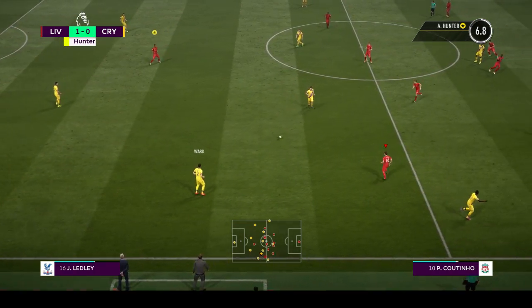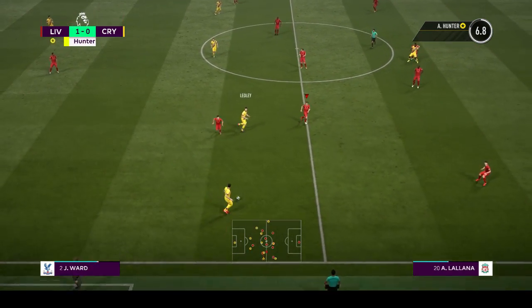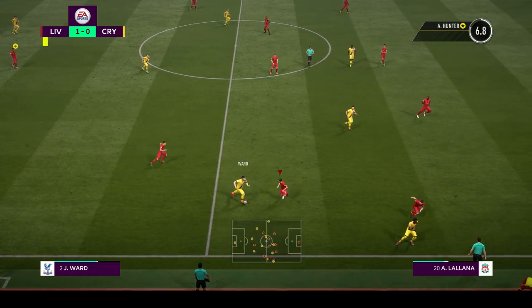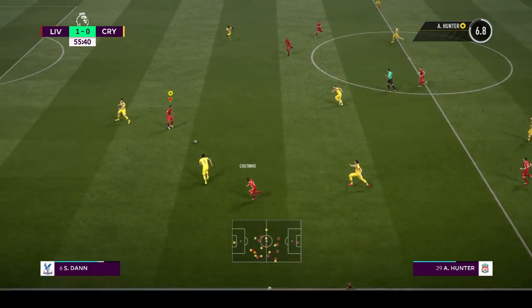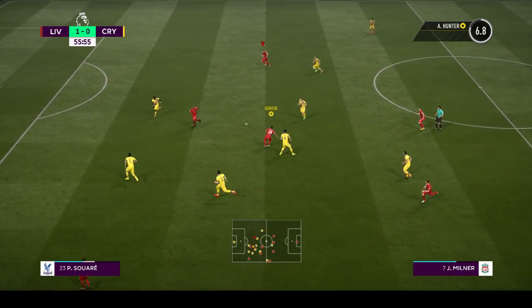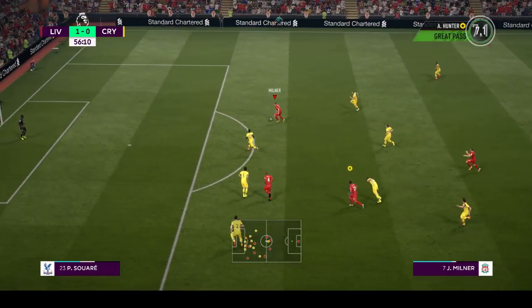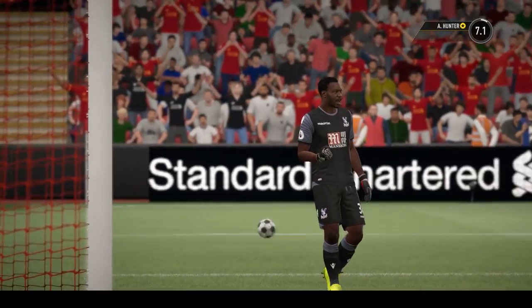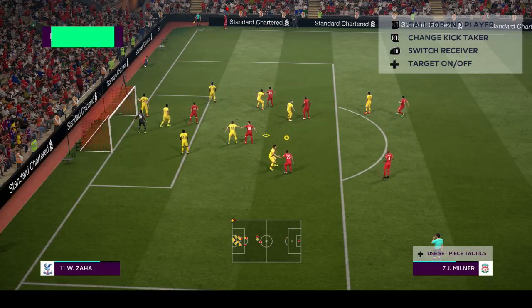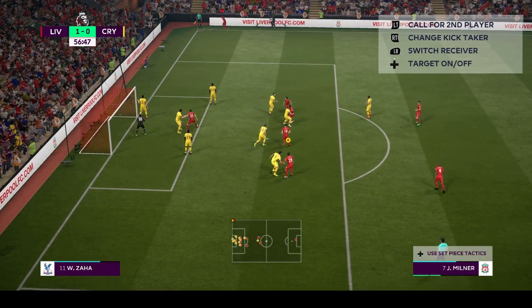Joel Ward. Ward. Challenges for the ball. It's a promising attack, this, with Hunter on the ball. This might be it. Wonderful save. Had to really reach out for that. That's a corner now for Liverpool.